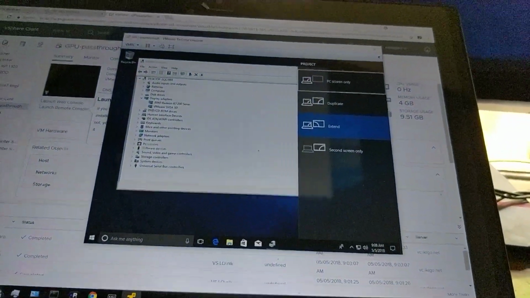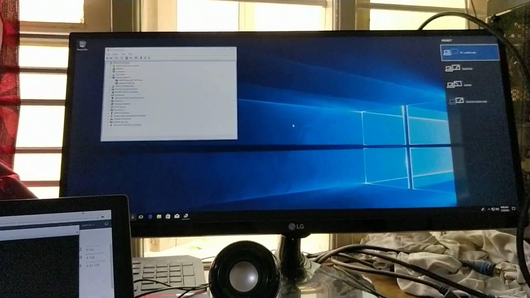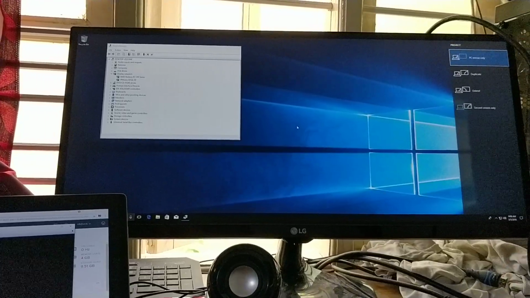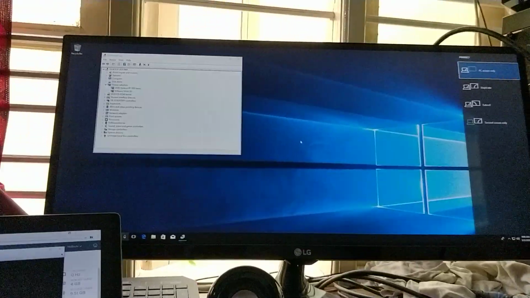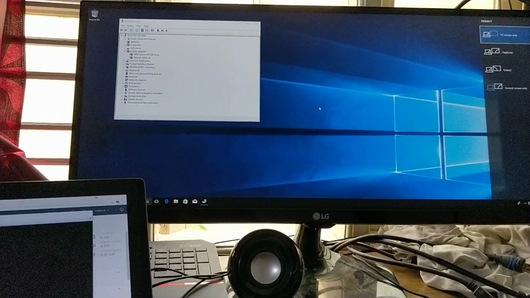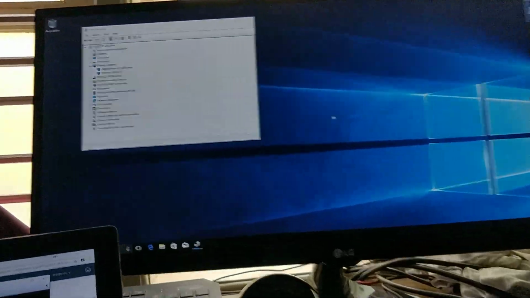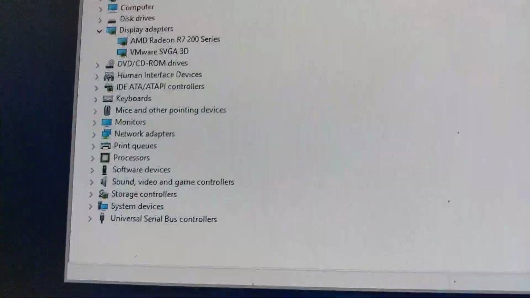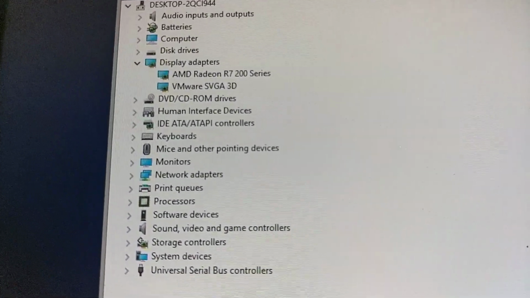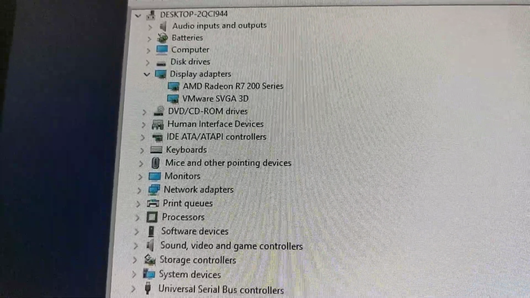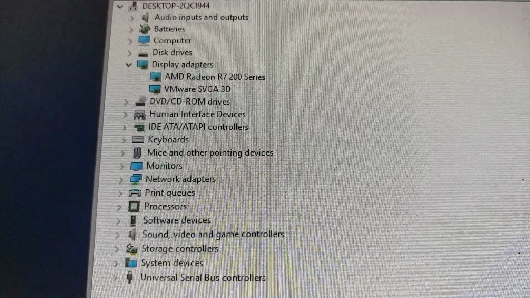I'm going to set this to PC only, and you can see that the screen went blank. However, that one there is taken up as the primary display, which is how any external graphic card that you add goes in as a primary display according to Windows. And you can see that we have got the R7 graphic card and the VMware SVGA.